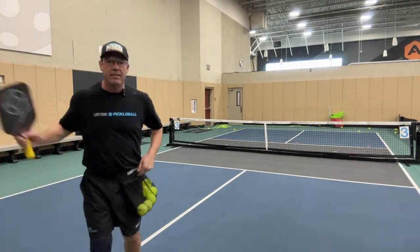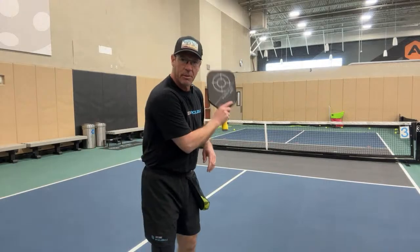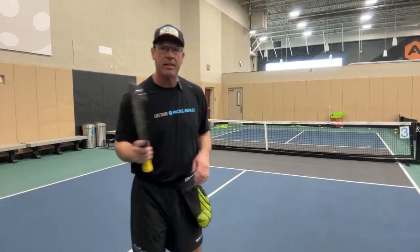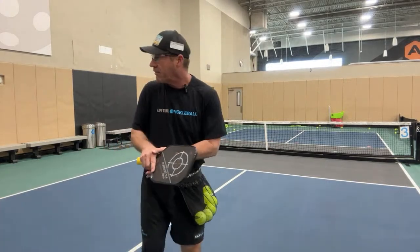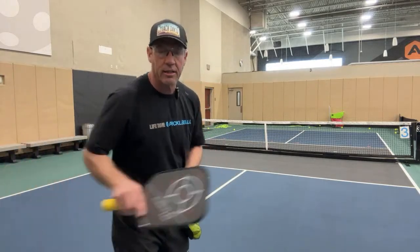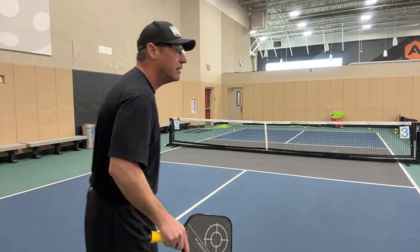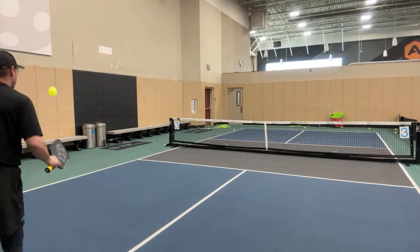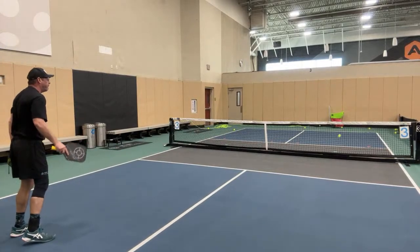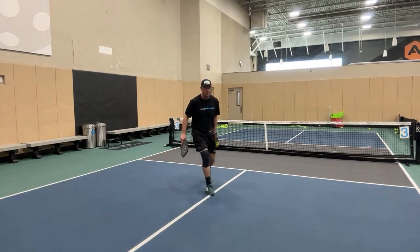To me, it's not really a slice, because I've just set my paddle here, and I just shave it, because most people who slice bring it around in a big circle, but I already have my angle set up, so I just push, shave. So serve, return, drop to the four, they return here, and I shave it.